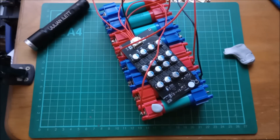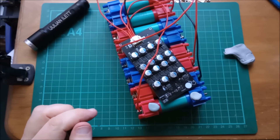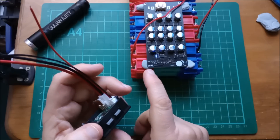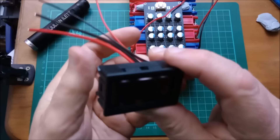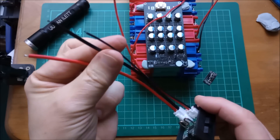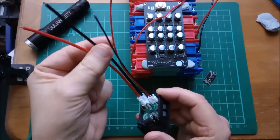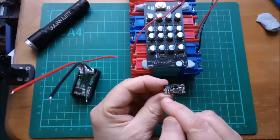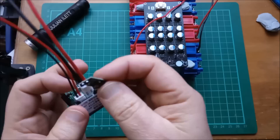A bit of blue tack — I'll stick it on here, got to be careful it doesn't touch anything. I'll put four pieces of blue tack on and just stick it down. So that's running and balancing. Let's touch the touch switch to turn that off — it's a shame you don't get immediate feedback. Now I want to put this ammeter on. We should see no current flowing because all the cells are in balance. Black here is connected to the thin black — I've checked that with a continuity test.